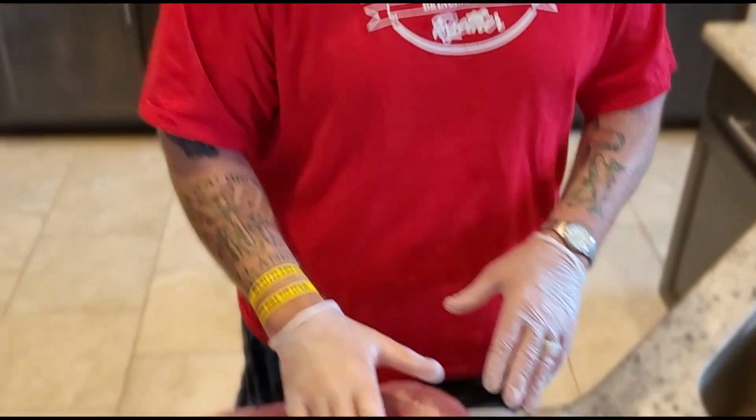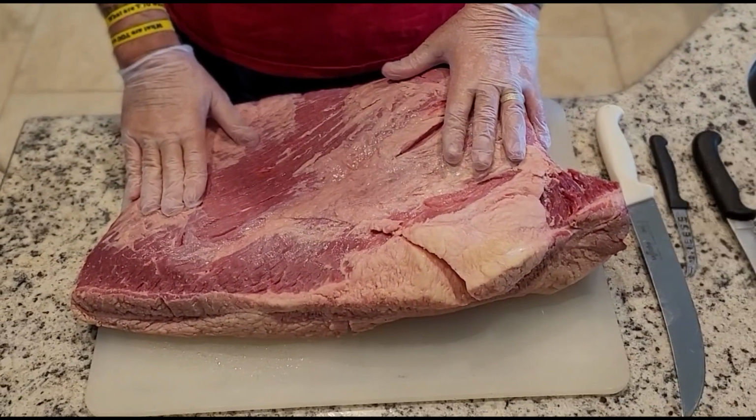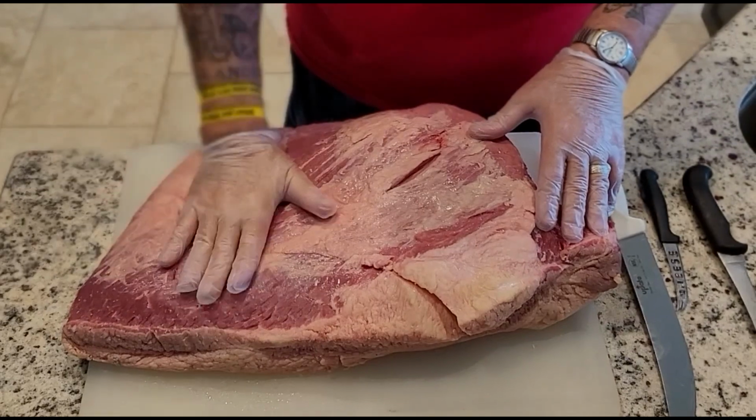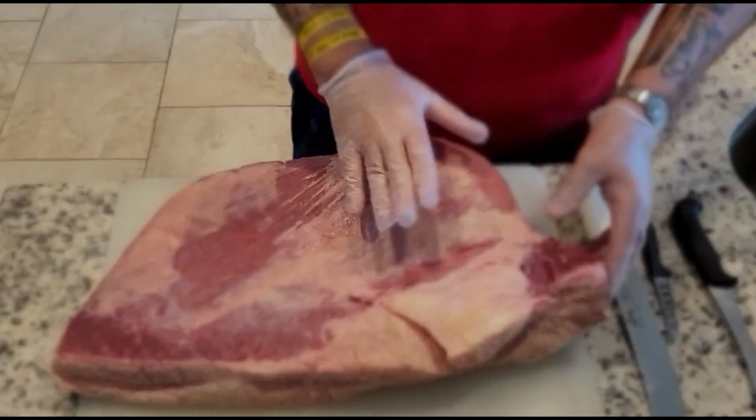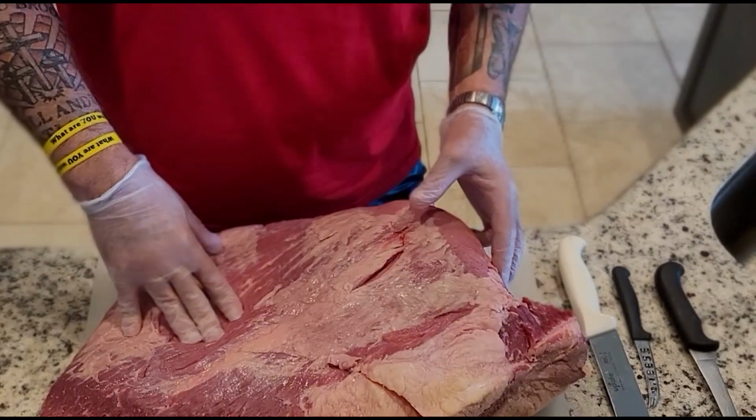We're starting off with an almost 20-pound choice brisket. Okay, it's a big bad boy. Good marbling in here on the flat, on the point. We're nice and marbled there as well.